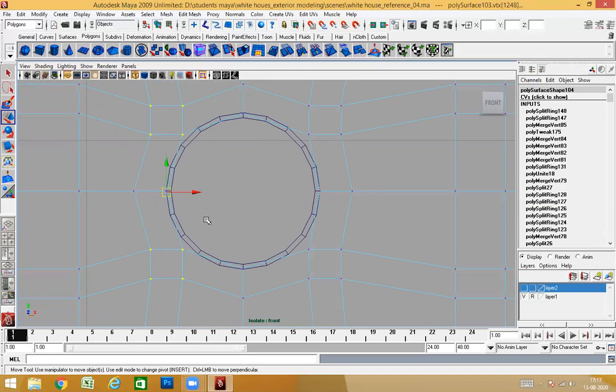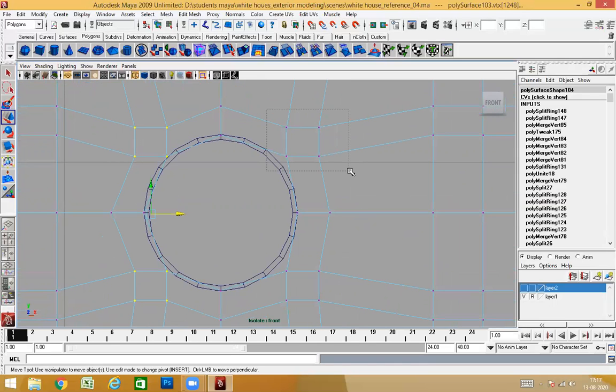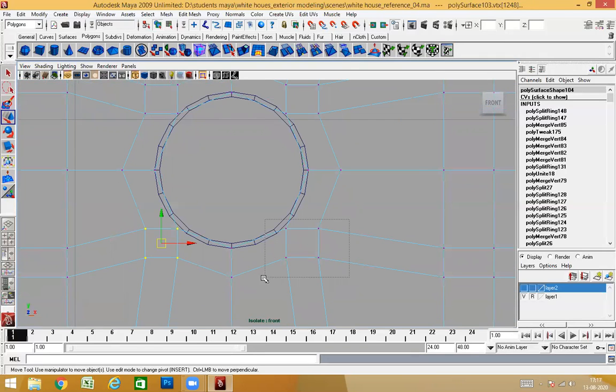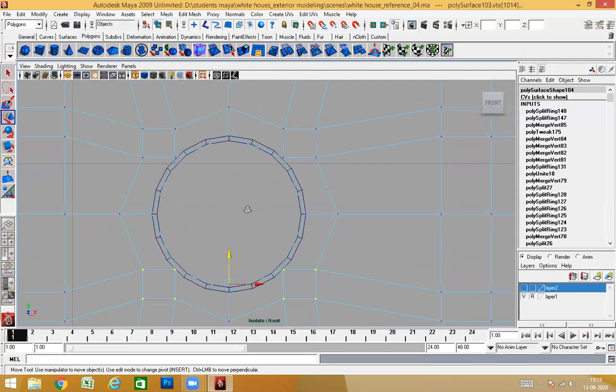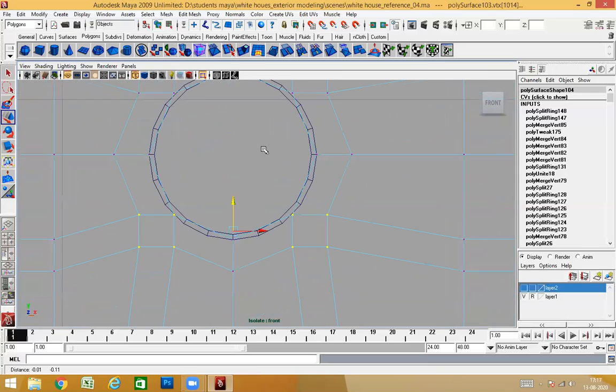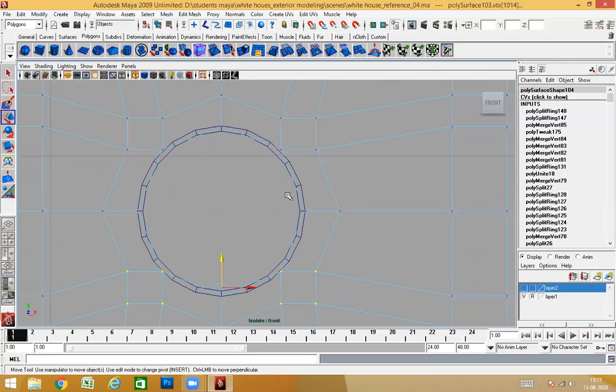This and this and this and this. I'm just trying to touch the edge. All right, so here it already touched, and here we have to select.